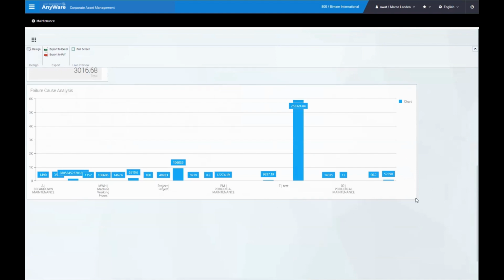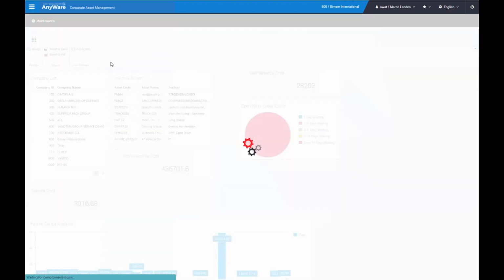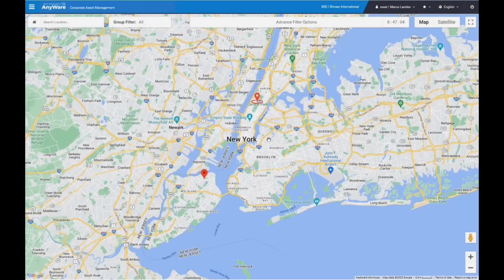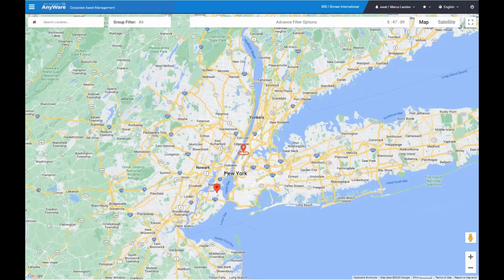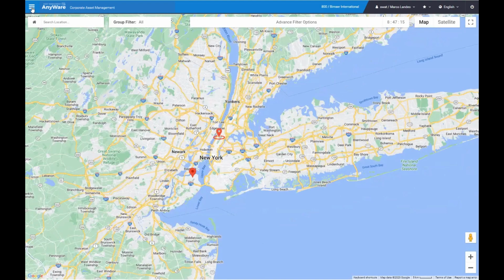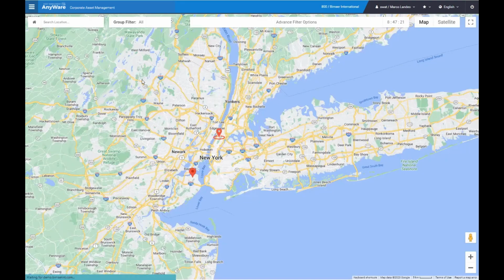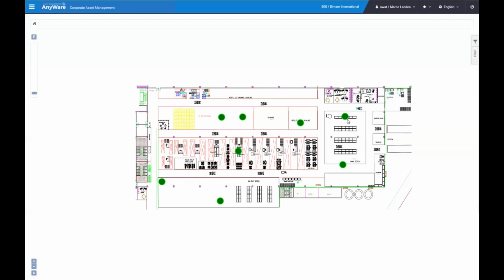Next, we will be going into the asset management module. Here, you have the ability to keep track of all your assets and perform different actions. So if we go into the map functionality, you have the ability to map your different locations and facilities, as well as the ability to zoom in and out. And if you have any GPS tracking, that could be integrated within the map functionality, which shows a real-time Google Maps map to keep track of any moving assets from different facilities.